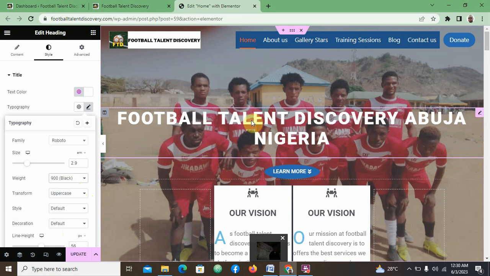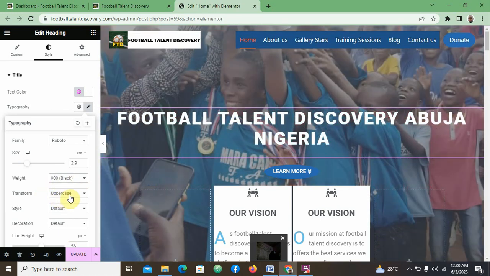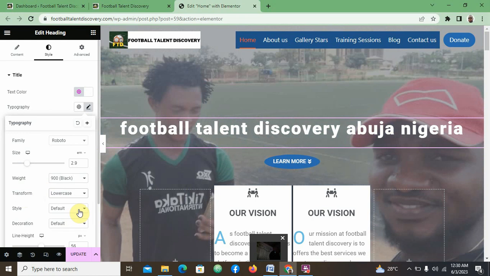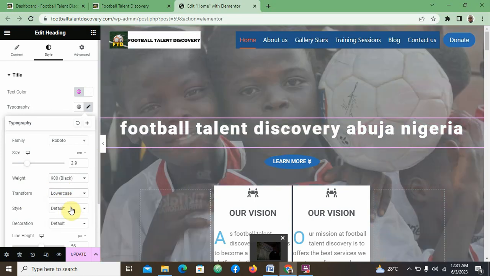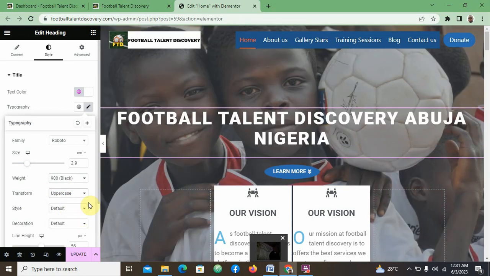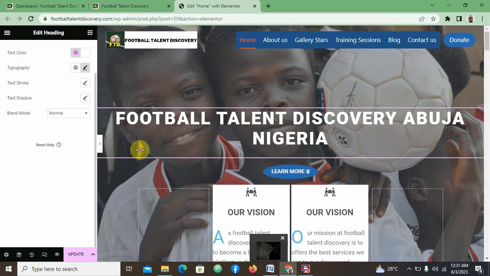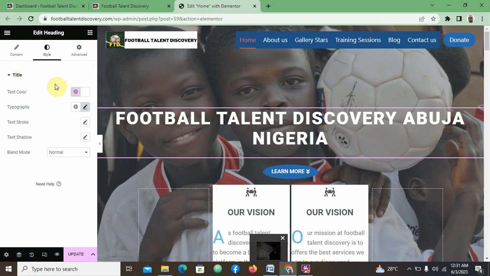Now, this text here, you can change it to become lowercase or uppercase. That is what they call text transform. So I can transform it to lowercase. As you see, the text has just turned to lowercase instead of uppercase. So I'll go back to my normal position and I click uppercase. It will immediately change. So there are many things you can do through this process, right? You can add text, you can do any other thing right here. So that is the function of this typography.